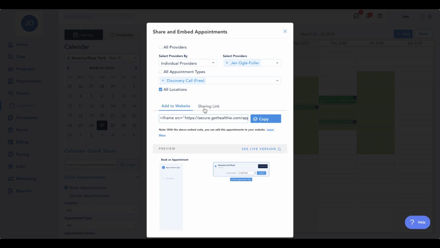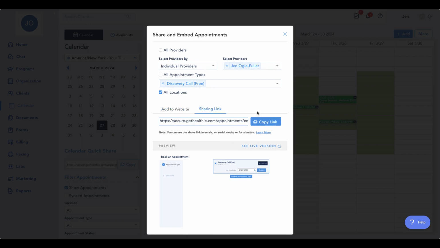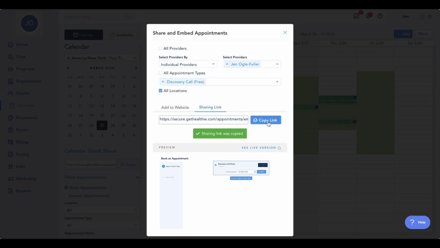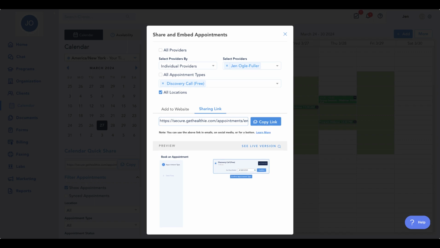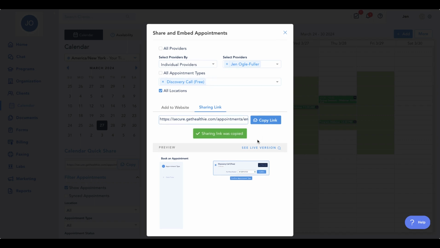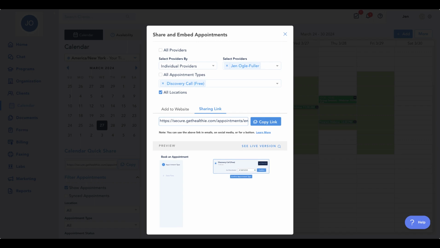You do have the option whenever sharing calendar links or package links to grab the embed code to embed the booking flow right onto your web page. But again, that sharing link gives you a little more flexibility in how you share it. You can share this in an email, you can share it in newsletter campaign, social media pages, anything like that. So I'll go ahead and copy this link, and now I'll be able to share this link wherever needed. And when clients click on that link, or prospective clients click on that link, they will be taken to book their phone call, discovery call with me.